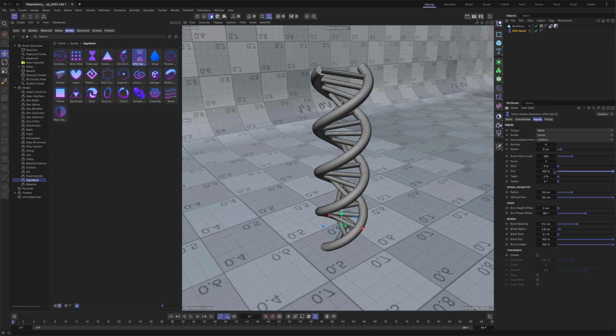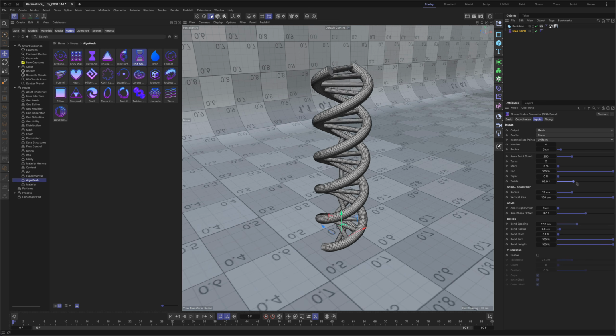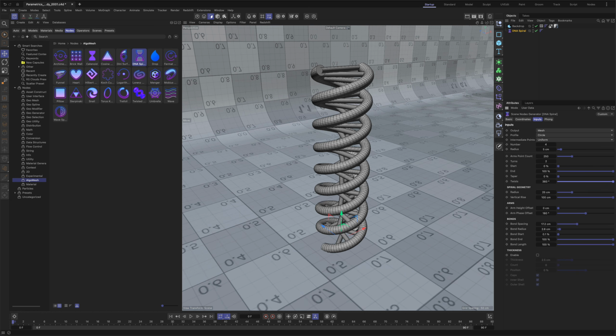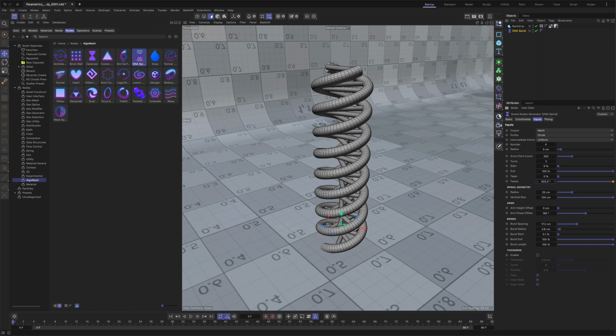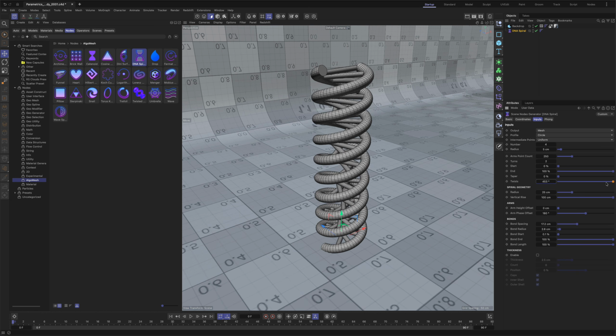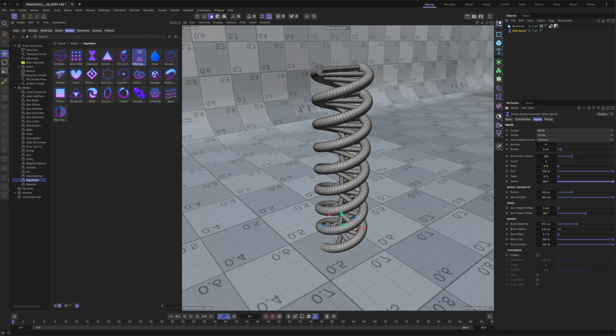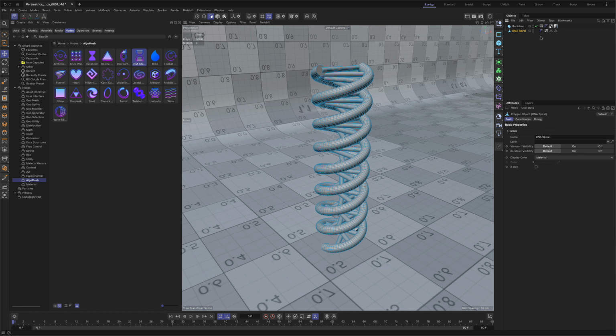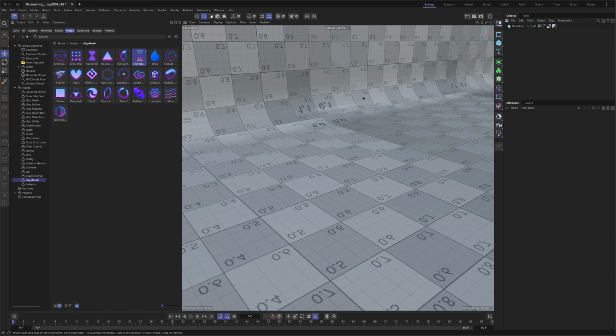So twists, actually, one of the main parameters. You can control how many times it will twist in the same distance, right? And it's all parametric. And of course, if you hit C, you'll convert it to a polygon mesh. Wonderful, wonderful stuff. What is also really great about these parametrics is that they can be used way beyond what their official name would imply.